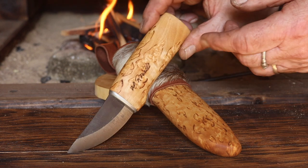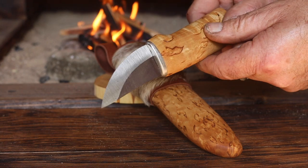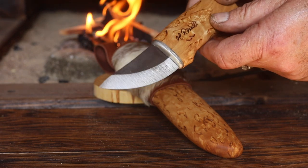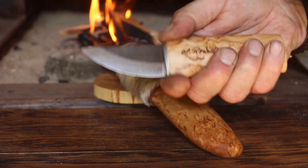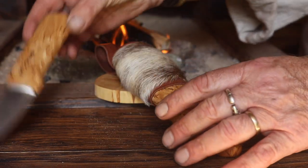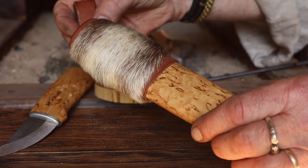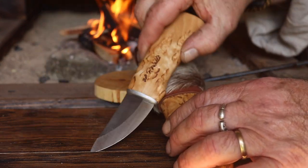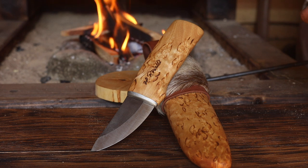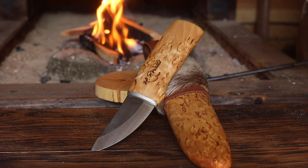In my video from the Viking festival, or the Viking market, I used this a couple of times for carving a spoon, and it works very great. I love it. It has a good grip, a good handle, you can hold it, and I love it very much. And as I said before, this sheath, I love it. It's old school and very Viking style, I think. So this will be my Viking knife in the future, and if they decide to make a Viking knife, of course I'll try that too.